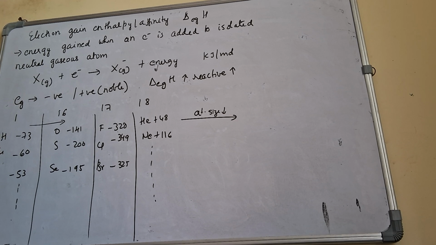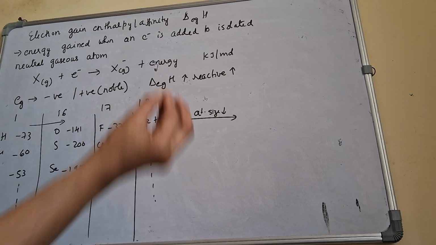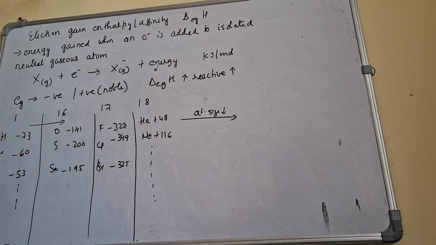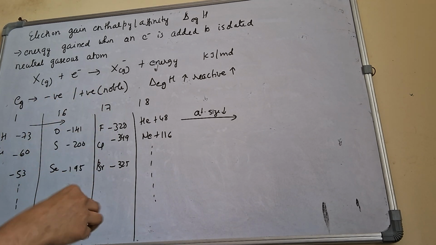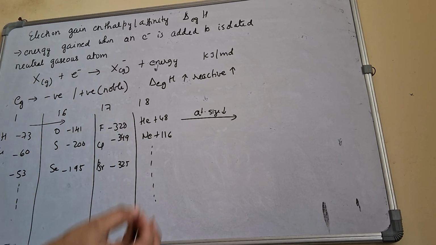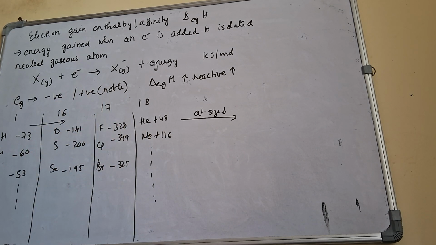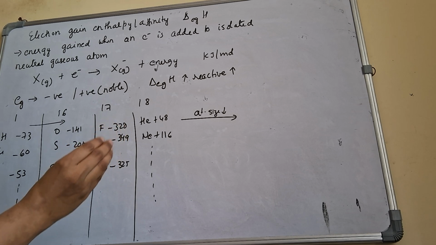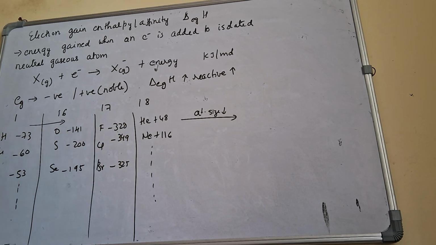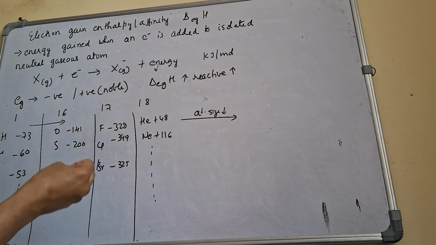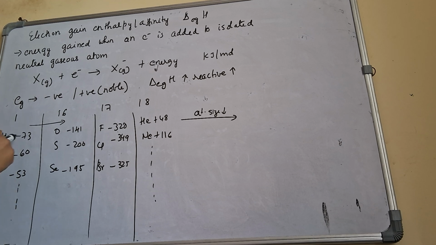And if the atomic size is reducing, if I put an electron, it is able to hold it better. Now, electron gain enthalpy talks about when an electron is added, what is the energy released. But adding is not just like you add it. It has to hold the electron and bind to it forever. So in the case of fluorine, it is a very small size compared to hydrogen, oxygen, so it can bind it better.